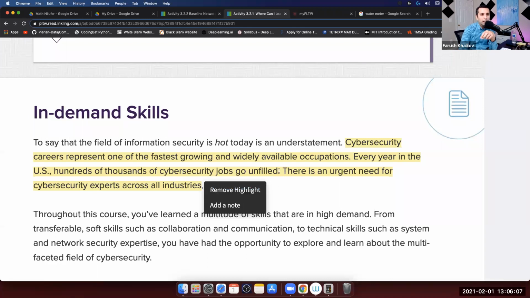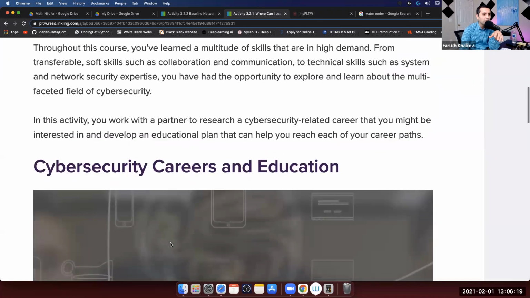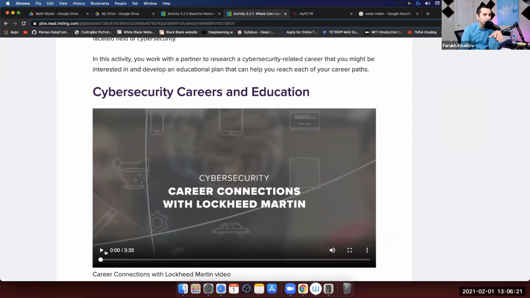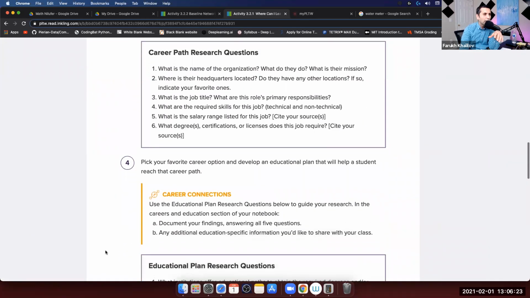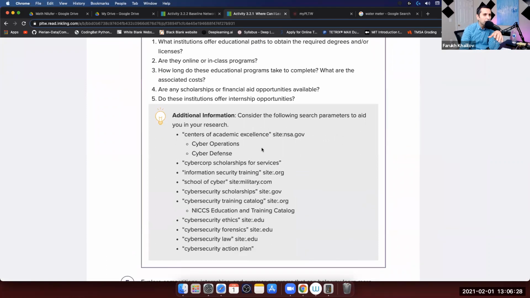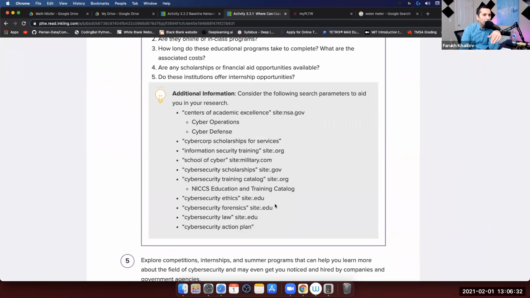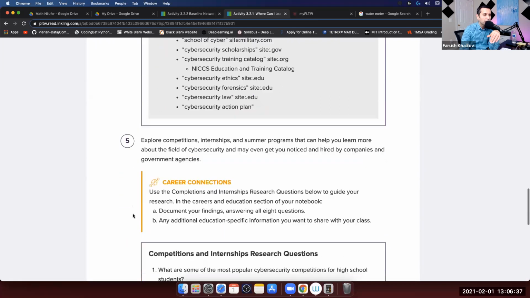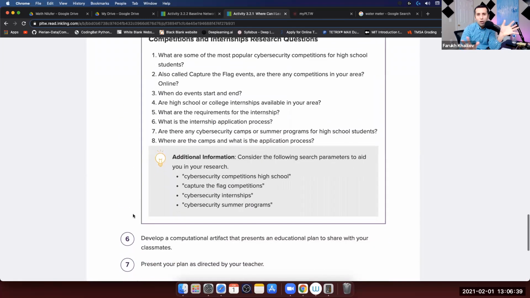So it's huge, guys. I cannot explain how big it is, but just keep in mind, if you have that interest and want to study cybersecurity in college, just go ahead and read this information, guys. They have a lot. You can watch that video and so on. I like this kind of, yes, that is the different positions that you can get in the field. And there are different websites giving you education for that. Yeah, so it's optional again, guys.